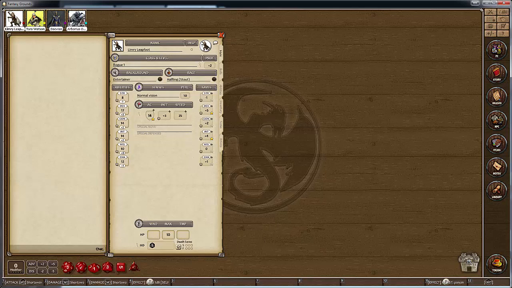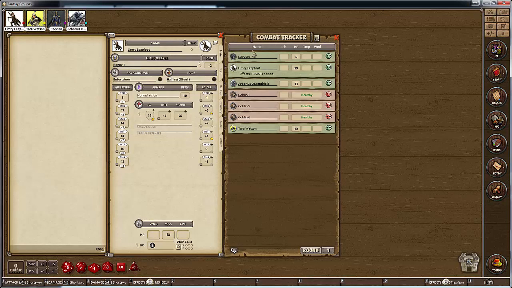You'll also notice their hotkeys change. So on Limri, I have hotkeyed short sword attack, damage for short sword, offhand damage, the effect for sneak attack, and the effect for resist poison. That way it's ready to go. So let's go ahead and bring up the combat tracker. You can see I've already got 3 goblins added to this combat tracker. But I'm going to go ahead and roll initiative on my hotkey here, and you see it gives a 22, and it auto-populates it on the DM screen so that I don't have to touch it.